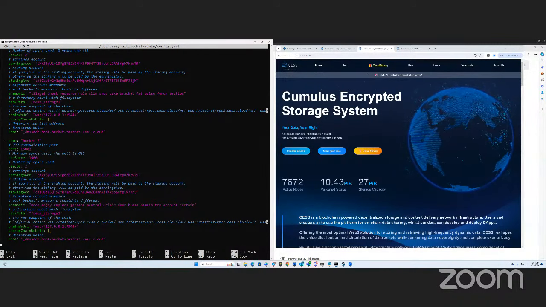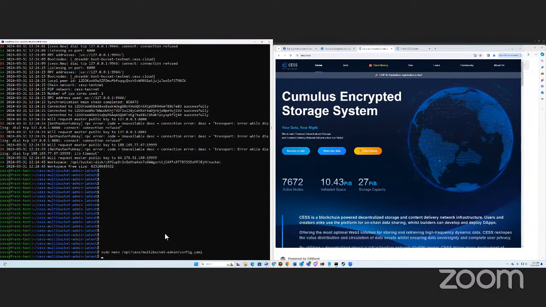Hold on one second. I'm looking through my notes real quick to see if I've got that one. Okay, it'll be just docker logs and the name of the container.